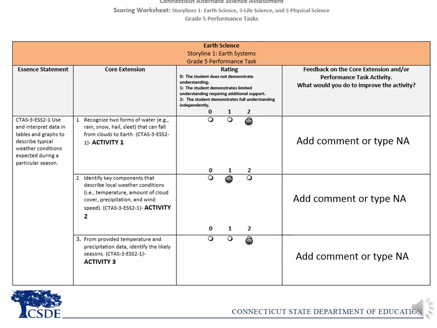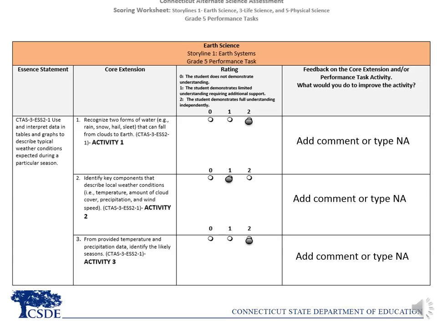Scores recorded on the worksheet must be entered into the data entry interface between April 30th and May 25th, 2018 in order for the student responses to be processed. In addition, the Connecticut State Department of Education is seeking feedback on the alternate assessment in science in order to make improvement for next year's administration.